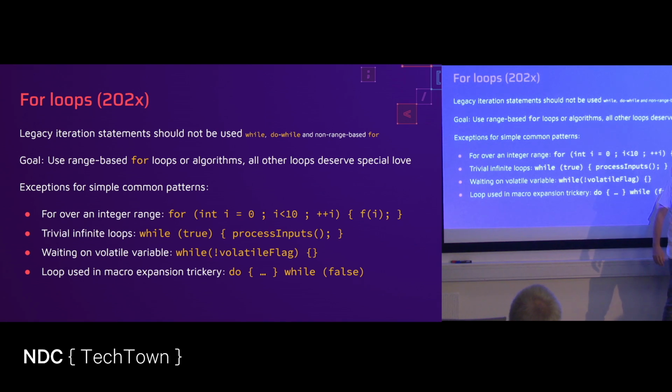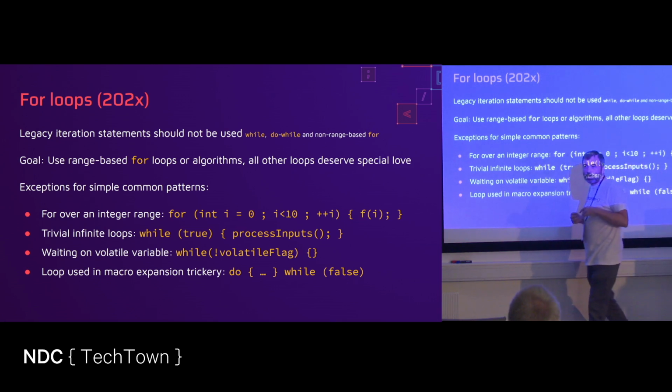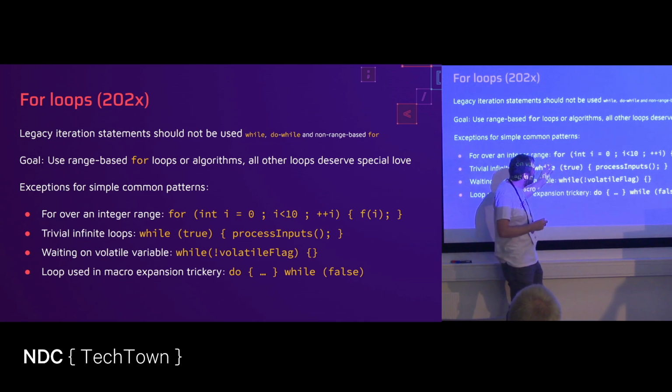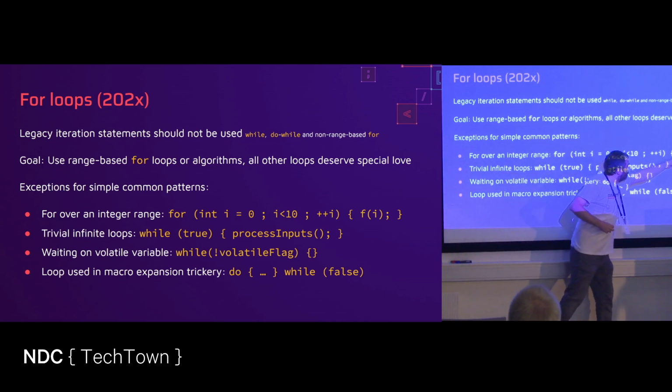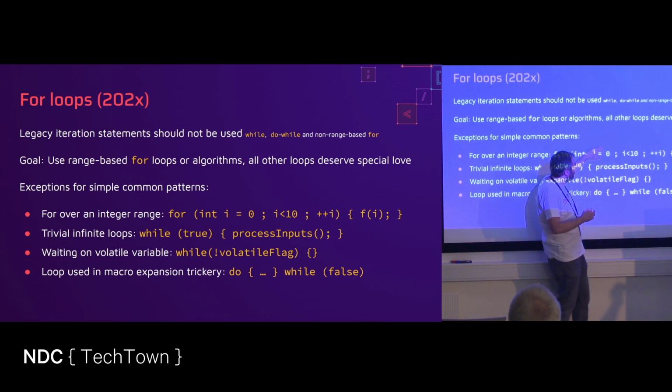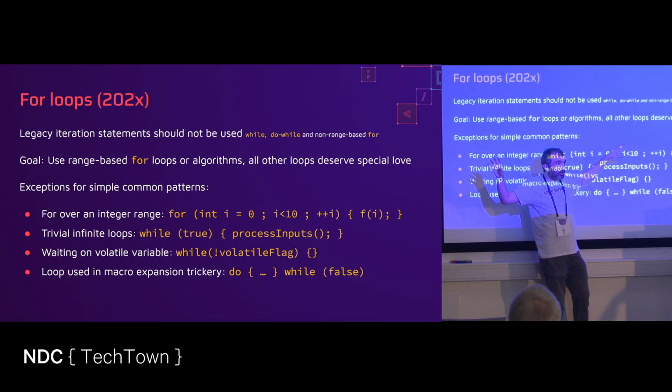We have a few exceptions because we know this can be harsh and maybe not appreciated by everybody. So for example, we added a very strict version of iterating over an integral range. But just this: you cannot modify i inside of the body. Basically, this is like the previous set of rules, but even more strict.